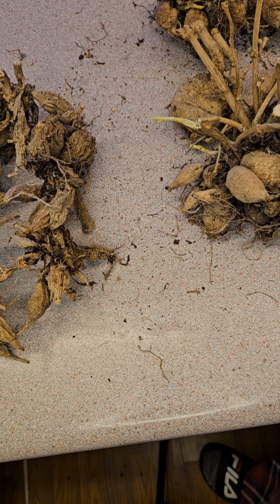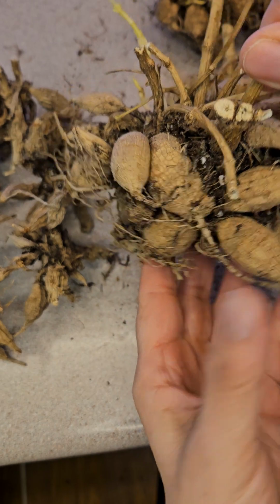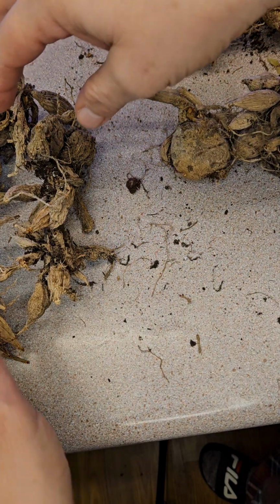So just pulling my dahlia tubers out. I just pull them out in the fall. I give them a quick rinse off. I let them dry for a week or two. And then I just put them in a paper bag and store them in just a cupboard in my house because I don't have a basement or anything to store them in. So now let's take a look.